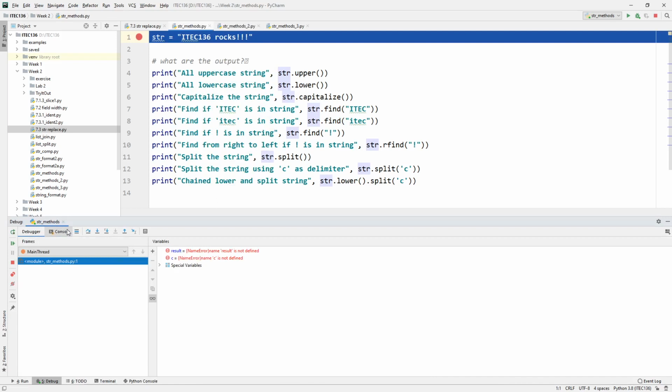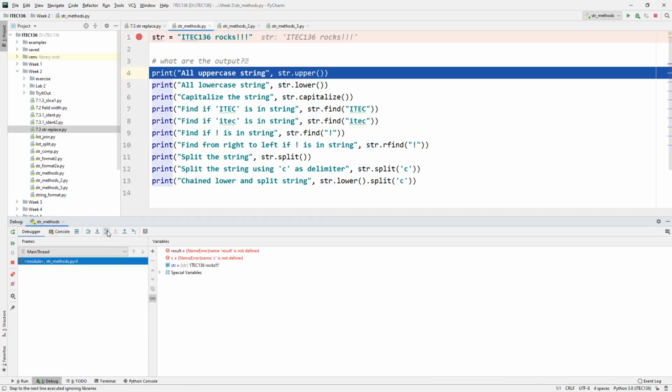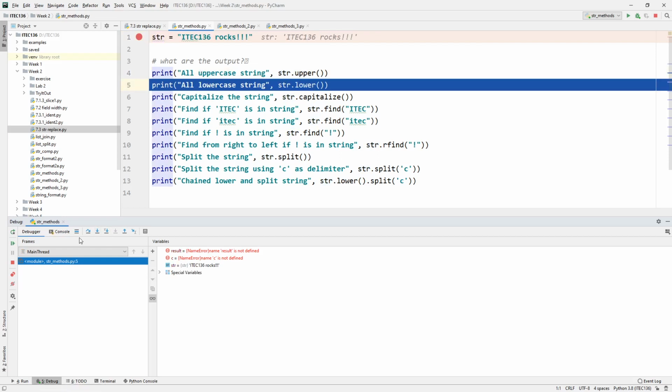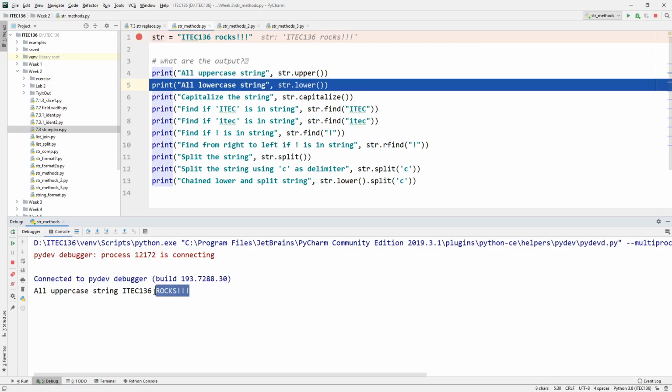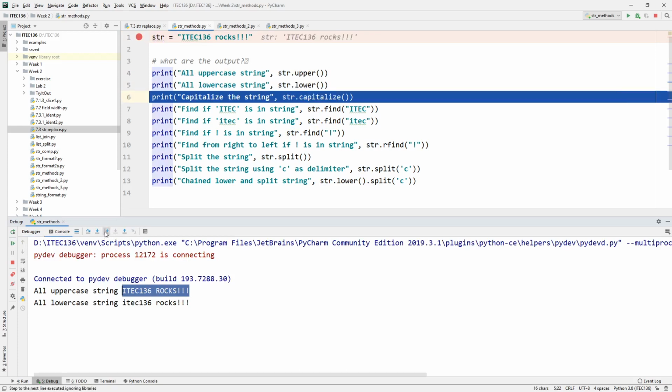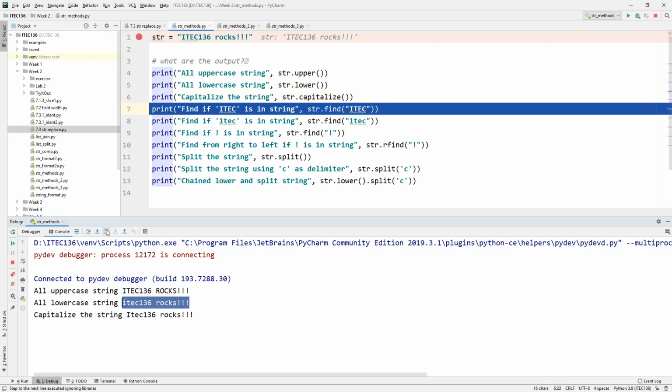The string is ITEC 136 rocks. All upper. Here's the all uppercase of the string. All lower. Here's the all lowercase. And capitalize. With capitalize, the first letter is capitalized and the rest is lowercase.